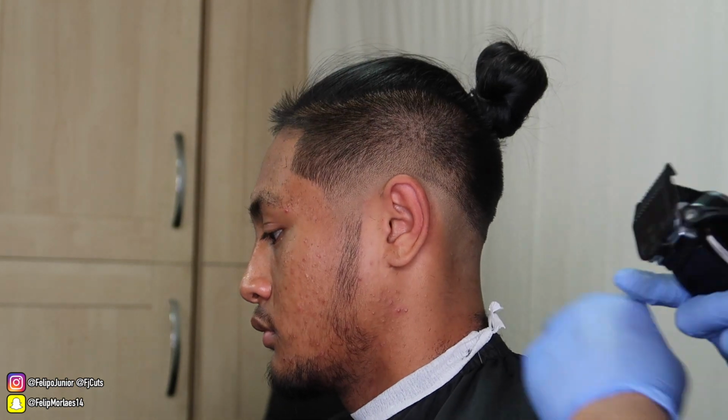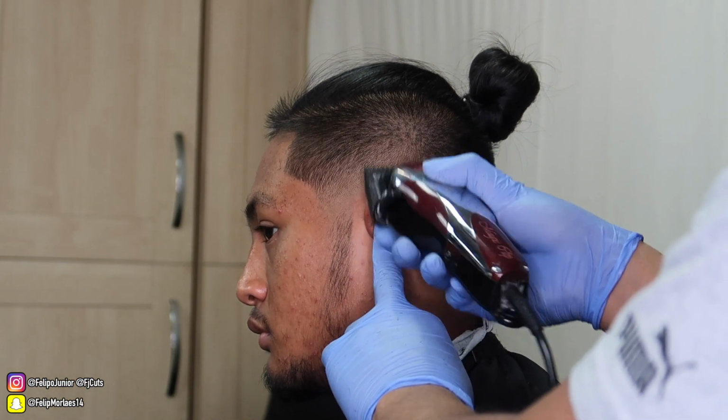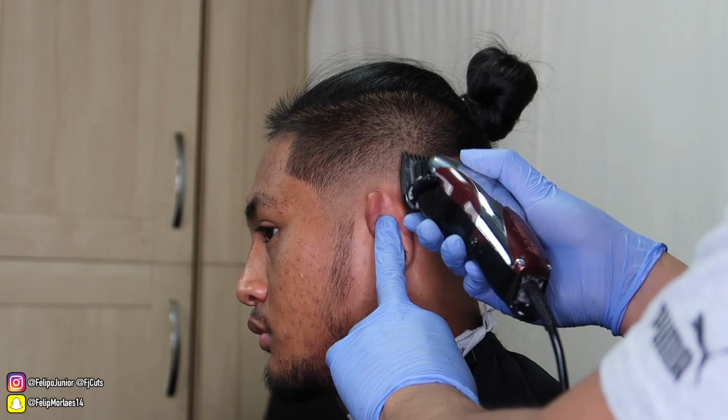So this will create that, like, we still have that low drop, bold fade, but we still want to keep that level of fade. We don't want to bring that fade any higher than it already is. So we just want to use a corner to flick out that line.